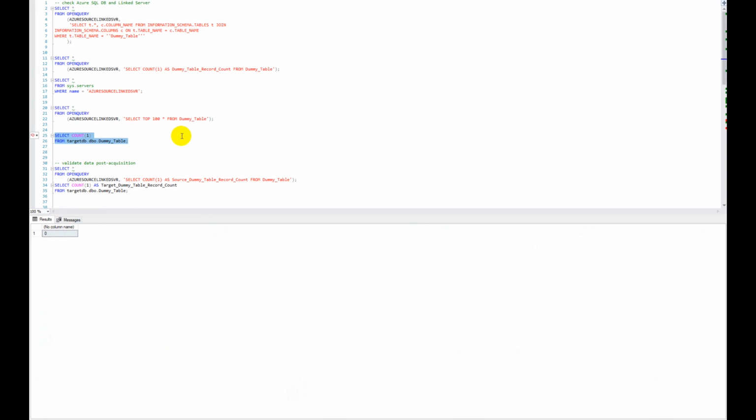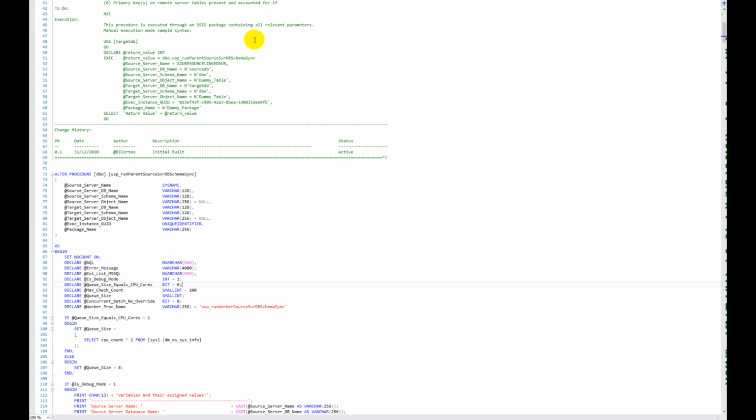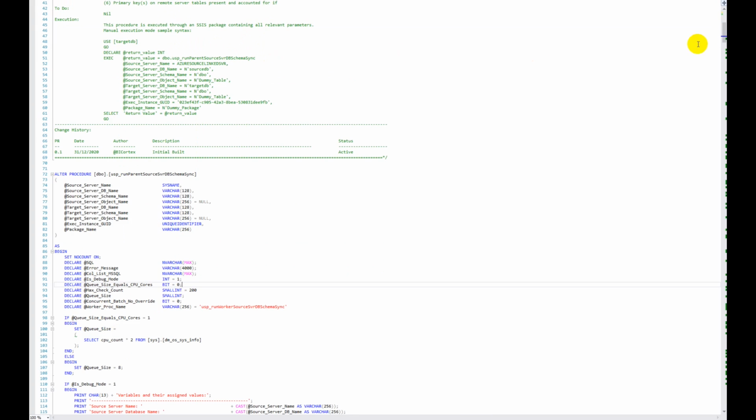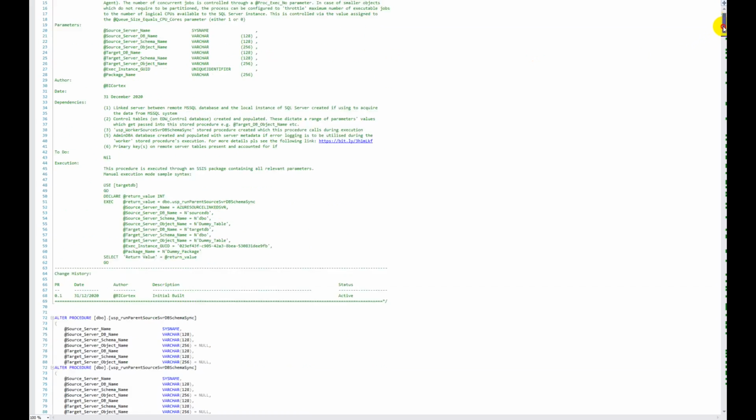Finally, we have two stored procedures, one which acts as a coordinator and another one which does all the heavy lifting and is responsible for the data insertion. The first stored procedure, or the parent stored procedure, is used as a coordinator.